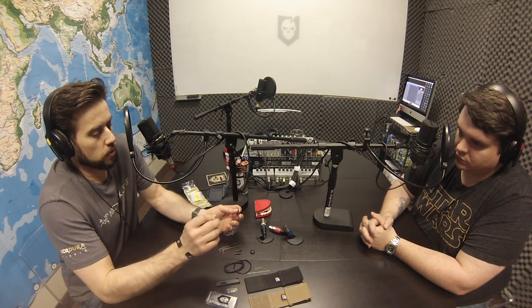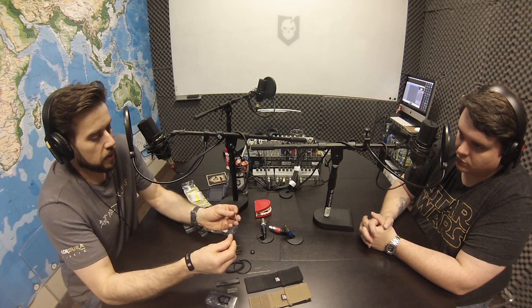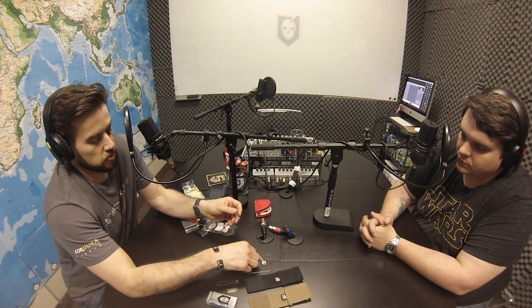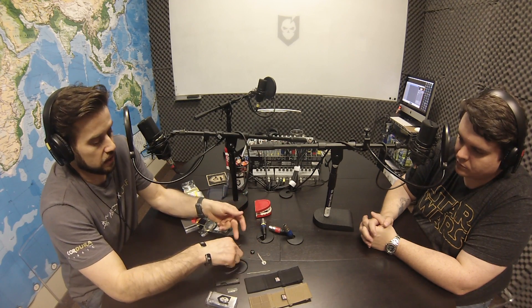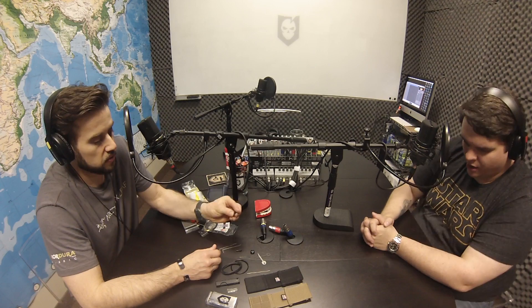We've got the button compass repeated in the E&E kit, because there's still a necessity to have cardinal direction in an escape scenario. We also include a quick stick and easy decoder. The easy decoder is very thin and flexible, made for getting into multi-wheel combination locks to open or bypass them. The quick stick bypasses normal padlocks with a keyway. There's also a handcuff shim — so there are really three ways to get out of handcuffs in this kit: the shim, the single-pin pick, and two polymer handcuff keys.